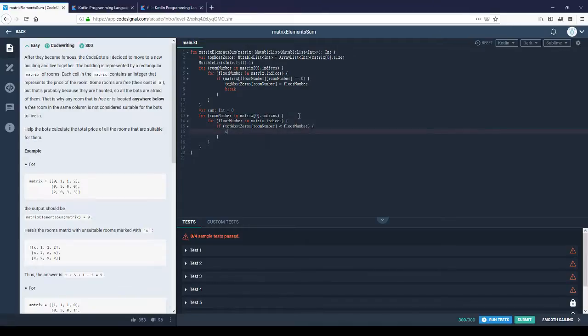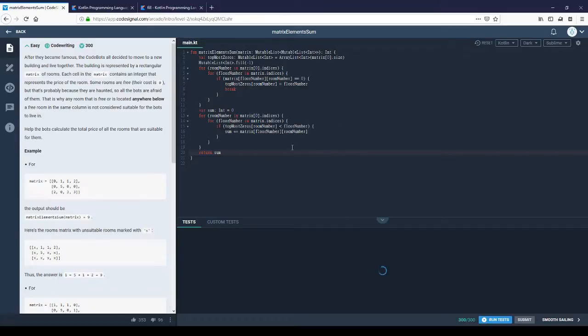So sum plus equals the cost, which is. I think that's so, but we can simplify it later.